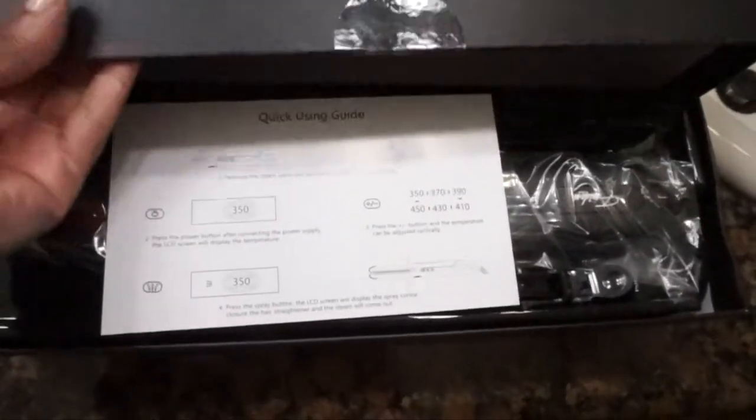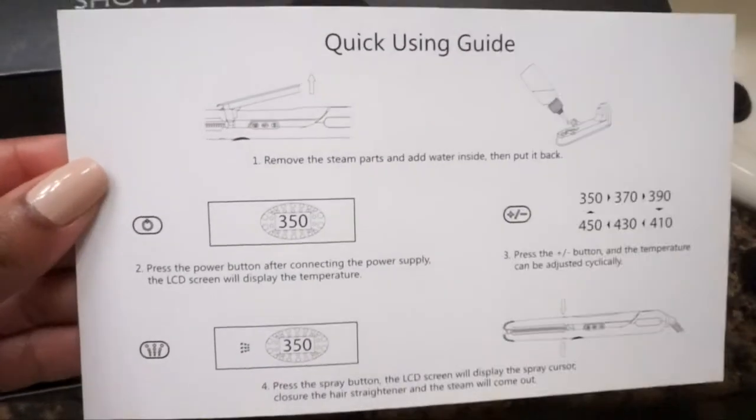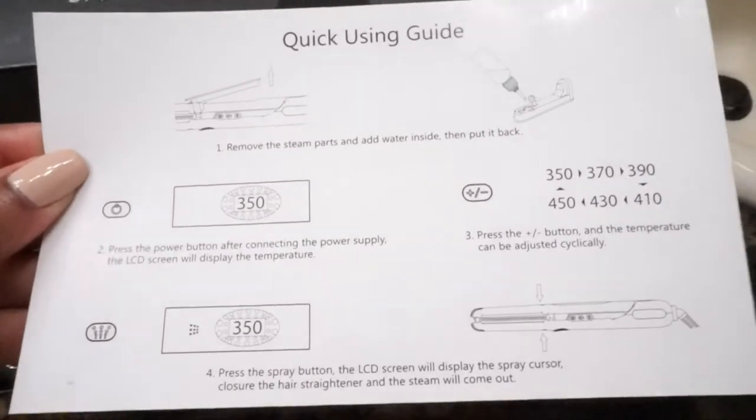Okay, so when I first open up the box, this is what I see. They have a quick using guide, which goes over the steamer and how the water goes in. It also goes over the temperature, the LCD screen.